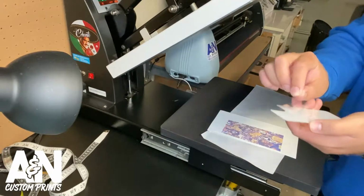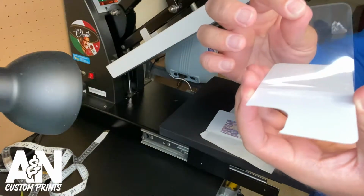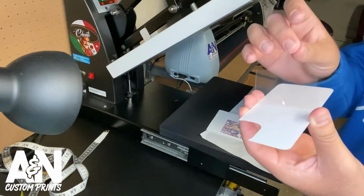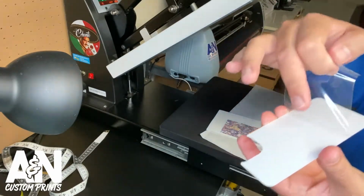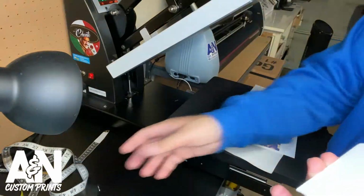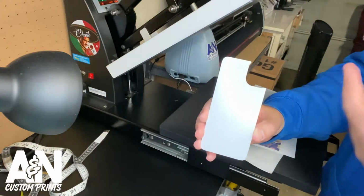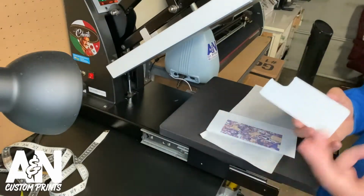First thing you wanna do is peel off the film that it has on the phone case, the protective film. Make sure you peel this off. If you don't, you're gonna mess everything up. Trust me. And also make sure you try not to get fingerprints where you're sublimating, because leaving your fingerprints and the oil from your skin could mess up your print. So just try not to touch it. If you can use gloves, use gloves.